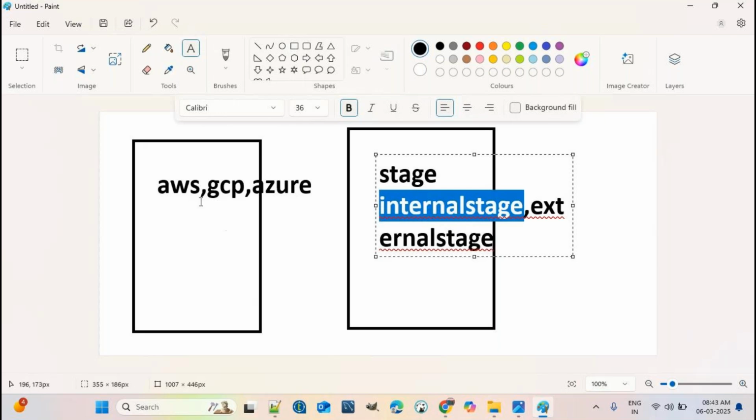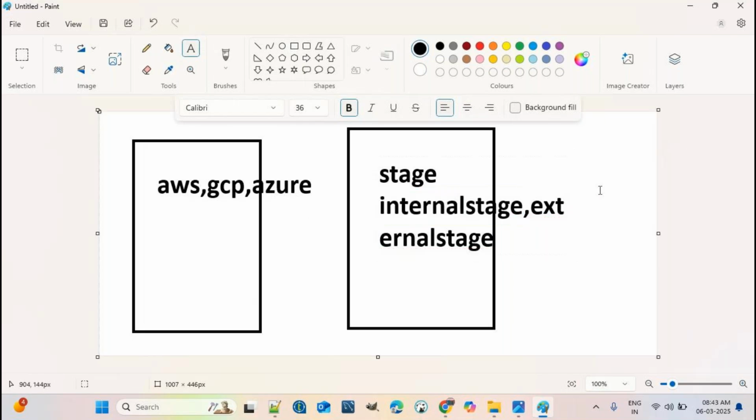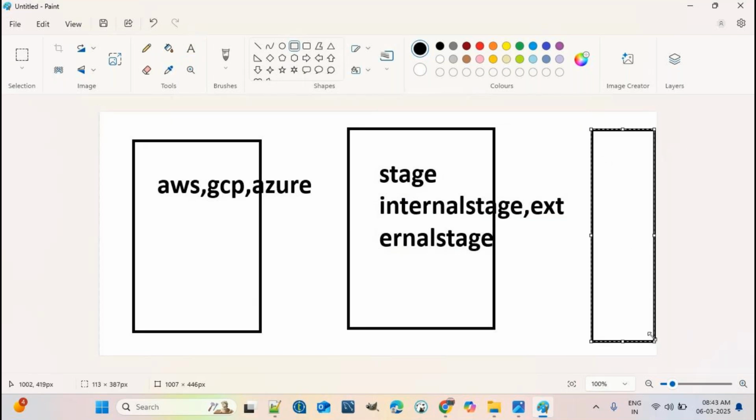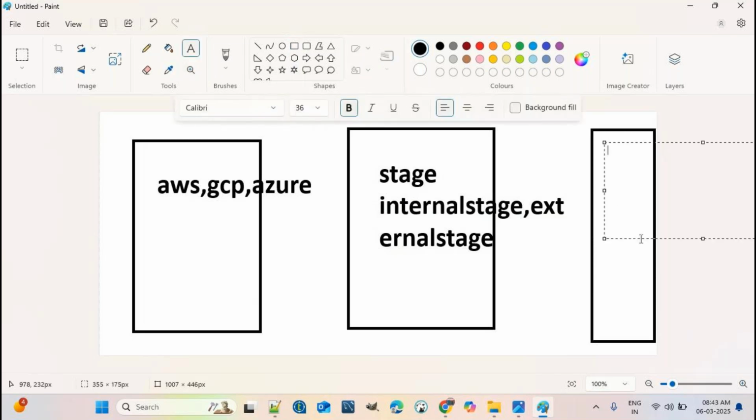External stage means there may be AWS, GCP or other third-party tools that are loading the data; for that we call it an external staging area. Once we keep the data temporarily in the staging area, then we will load it into the Snowflake tables, whichever table I have to load the data into.